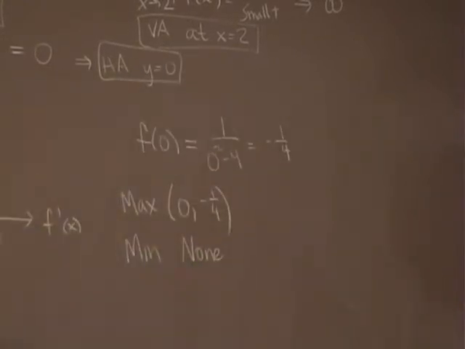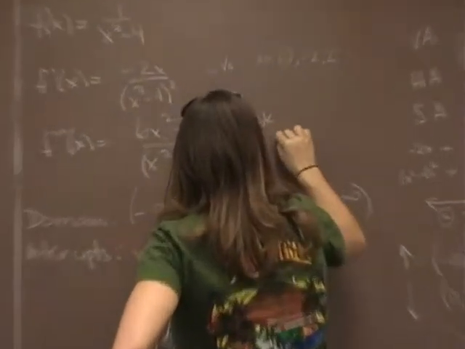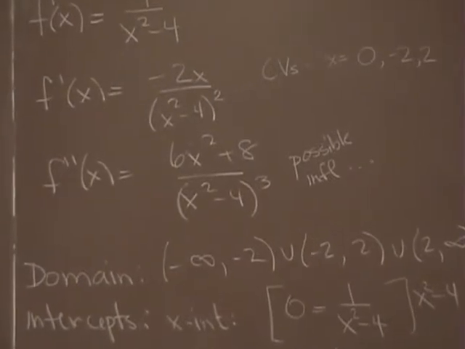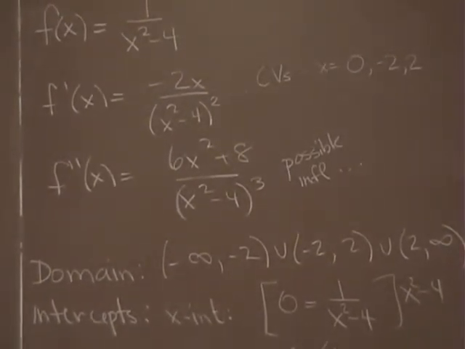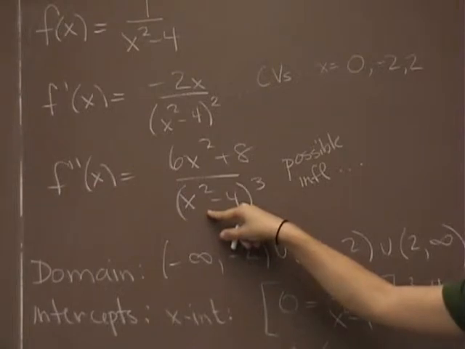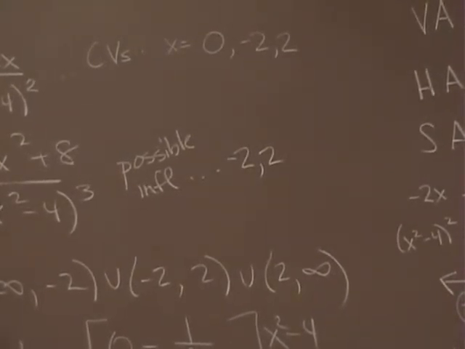All right, so then the next thing they want to know is intervals of concave up and concave down. To figure that out, I use my second derivative. So lucky for us, they computed the second derivative, so we don't have to do the computation. So using the second derivative, where are these possible inflection points? Well, they happen when the second derivative is either 0 or undefined. So what would make it 0? Nothing makes it 0. What would make it undefined? 2 and negative 2, right? 2 makes the denominator 0, and if the denominator is 0, then it's undefined. So the only possible inflection points happen at negative 2 and 2. But are those going to be inflection points? No. Because we already decided that they were asymptotes.